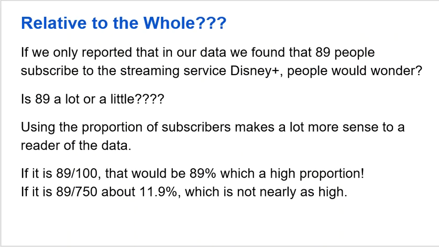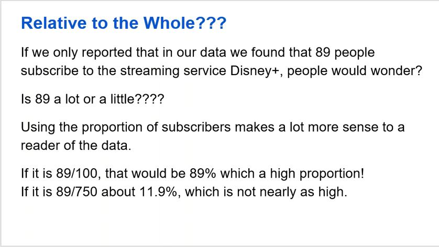Now, a lot of kids say relative to the whole. What does that mean? Well, think about this. If we looked at our data of, hey, what streaming services do you subscribe to? And we reported, wow, 89 people subscribe to Disney Plus. People might wonder, is 89 a lot or a little? Just knowing 89 people subscribe to Disney Plus, that number itself doesn't really make a lot of sense. Whereas using the proportion of subscribers makes a whole lot more sense, and it's easier for the reader to understand that data. So when we talk about being relative to the whole, we just mean dividing that count by the total number of people that responded.